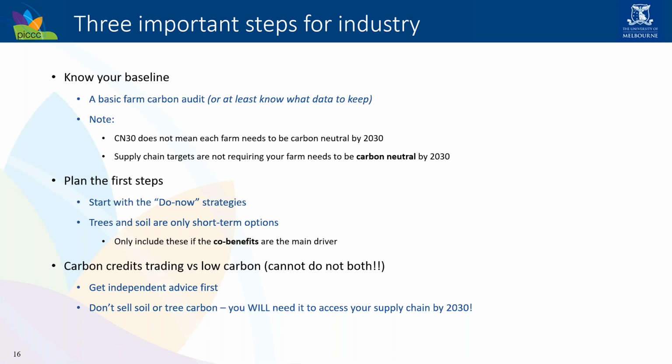Or, I need to have better stock records to therefore be able to put in my changes through the seasons of my different classes of stock. So doing a baseline, it's good for one, with the data that you have so far. It's really good to understand what are the biggest sources of emissions you have on your property. So even if you only have limited data, you can still get an idea from that first initial baseline. Okay, what are my biggest sources of emissions, and how am I going to make a plan to reduce those?